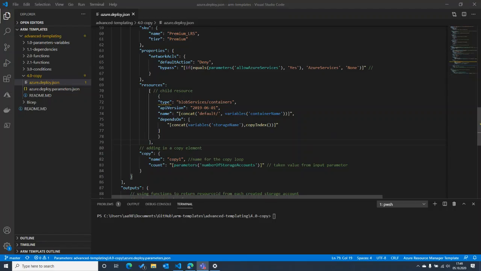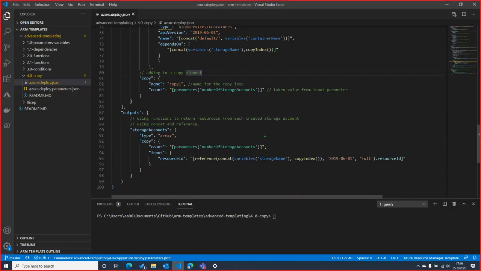And then, since we have a dependency for the container, we need to reference the copyIndex there as well, so they know which iteration of the storage account to deploy the container into.